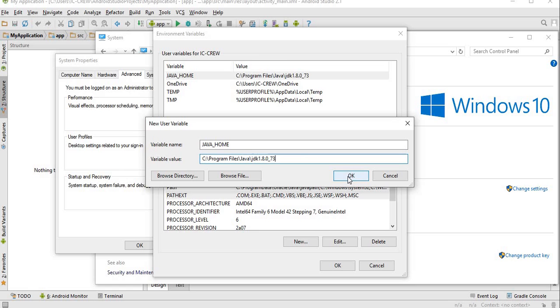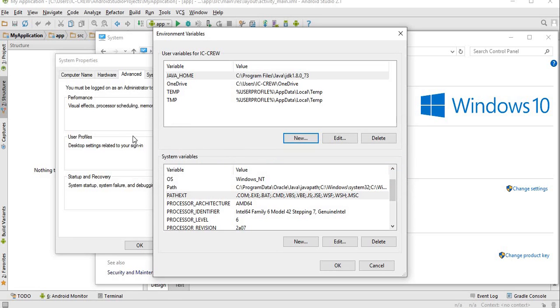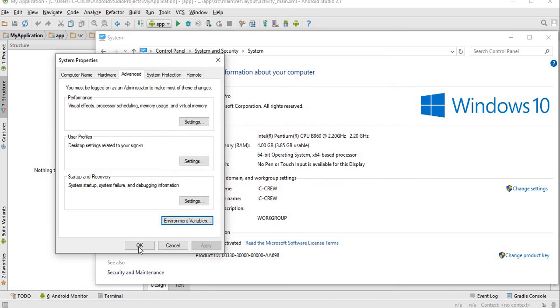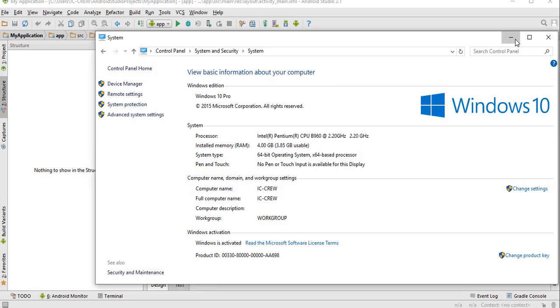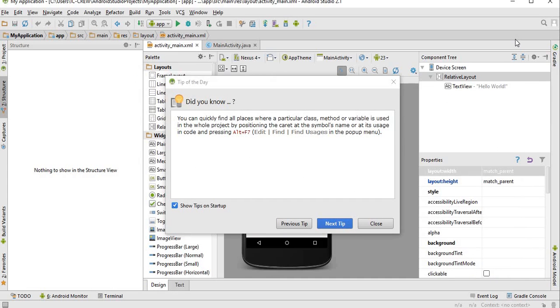And then just click OK. I'm not going to click OK since I already have it. I'm just showing you how to set your own Java environment variables on your system. Once you click OK, the Java variable will have been assigned to your system. So once you do that, you click on OK, and then OK again, and then you can be sure that you have set your Java environment variable.